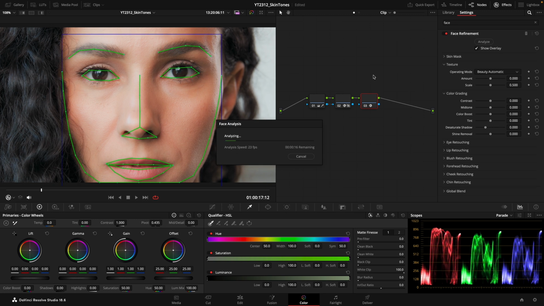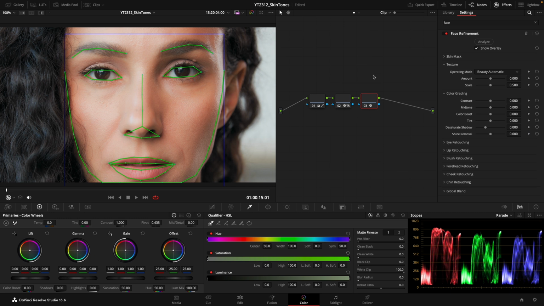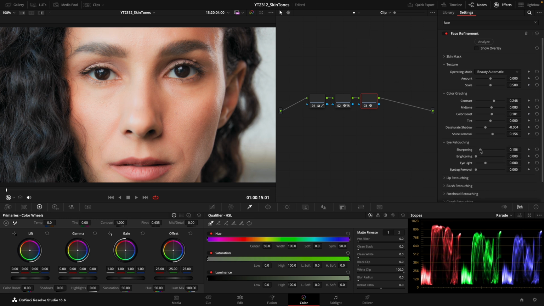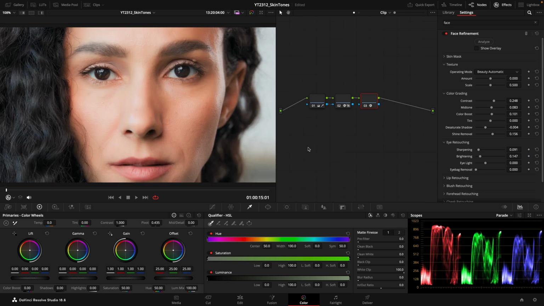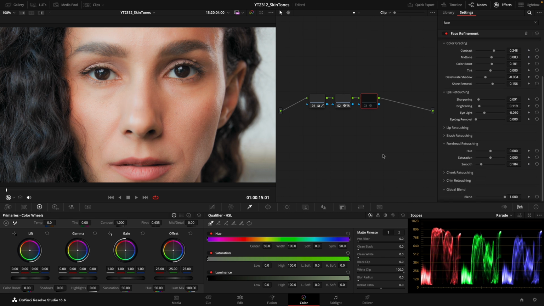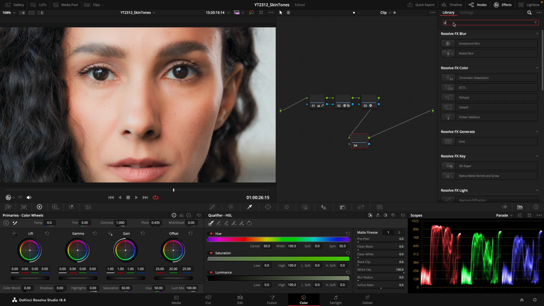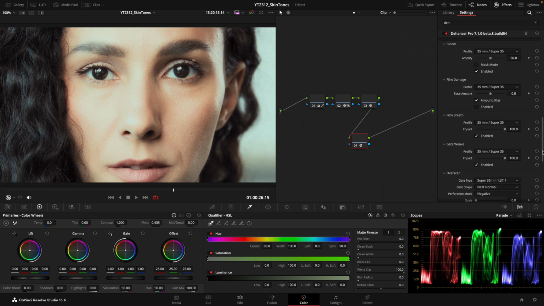The third plugin is the Face Refinement tool. This advanced AI plugin is like having a digital makeup artist at your fingertips. It tracks all facial movements, allowing for super precise color control across the face. It adds this natural, organic contrast and detail that just takes your footage to the next level. Absolutely stunning. Good. Let's add a stunning finishing touch with some color grading using the Dehancer plugin.